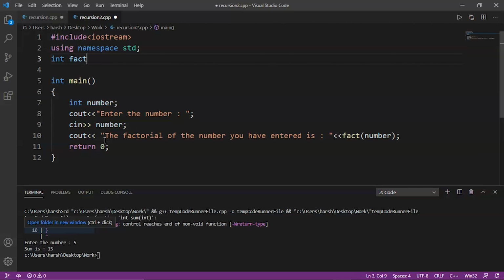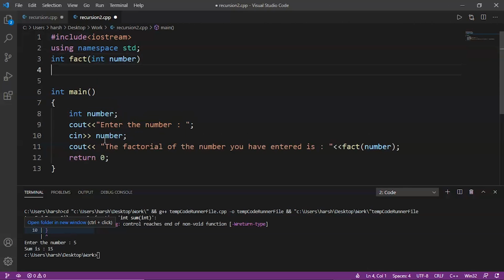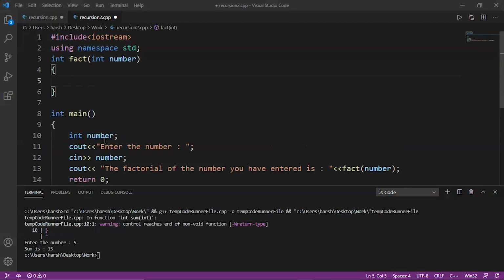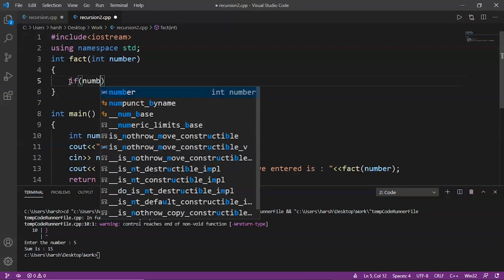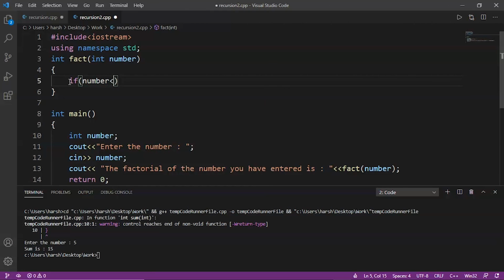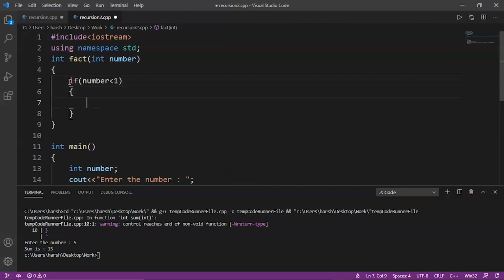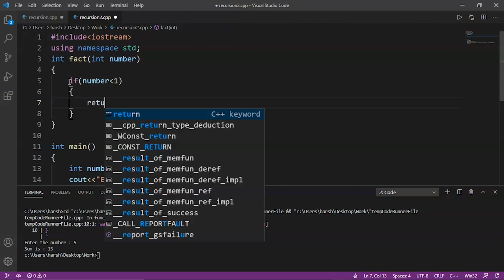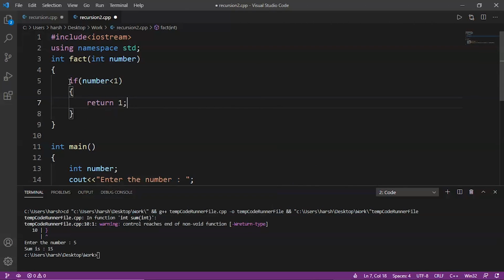After that, now we will write the argument, int number. Now we will write the if condition, and we'll write number less than 1, and we will return 1.